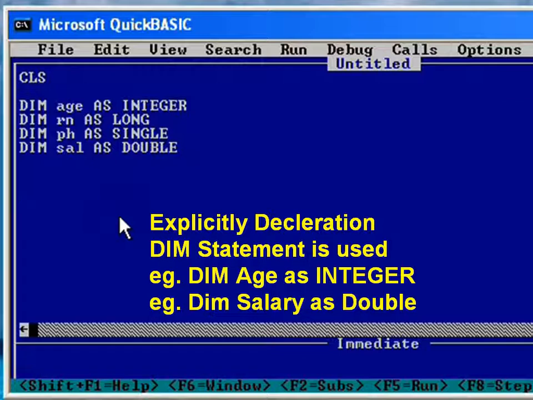Now let's work. For example, now let's input the age. Use input command. Input. Now enter your age. Now close this statement with double question mark, semicolon. Age is age. It is integer variable. And here you don't need to specify any symbol because we have expressed in word above, or we have explicitly declared. Press enter. Input.